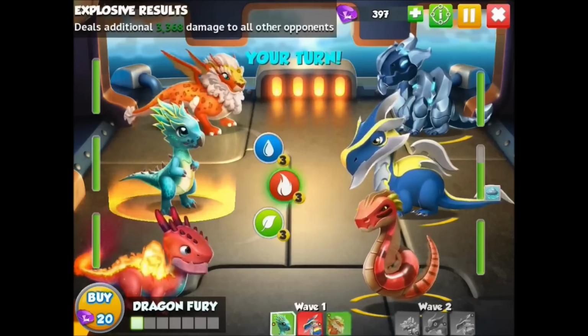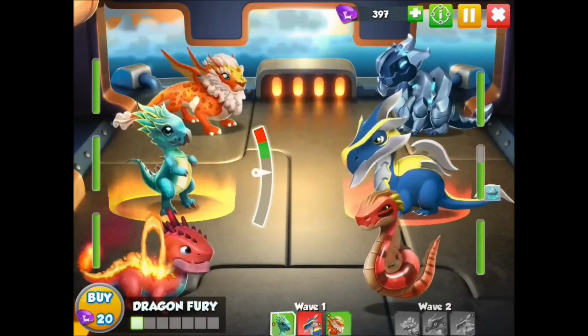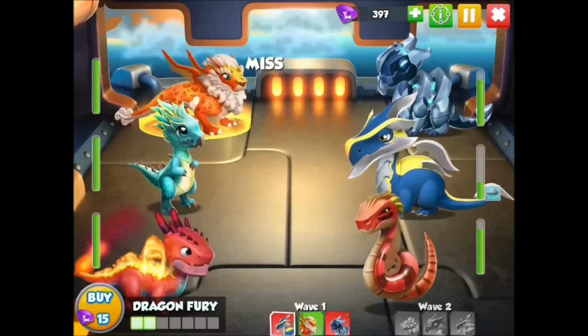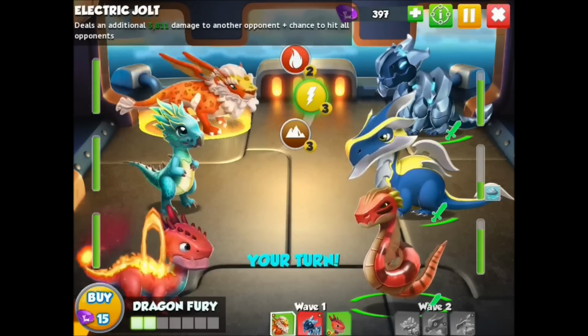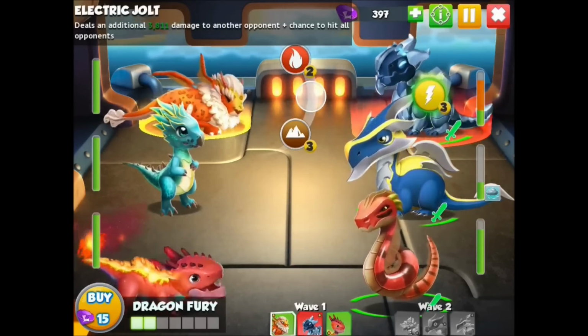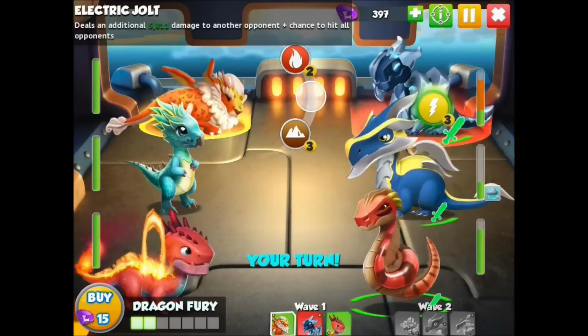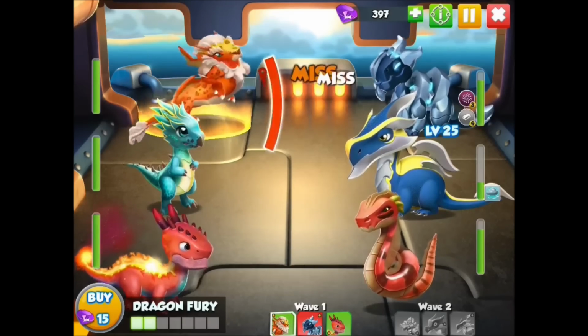And he missed. This is wonderful. Have some fire. You thought that was fun. Wait till you get the light. Oh, you wanted to debuff him and you missed. Oh, isn't that just terrible? Because, you know, this is really going to hurt. Yeah, this is really going to hurt, guys. Oh, and I missed it.